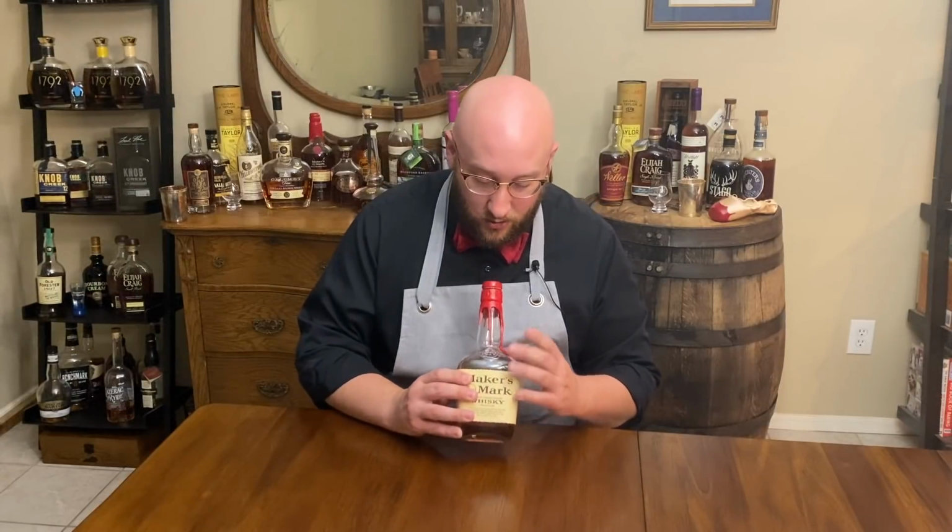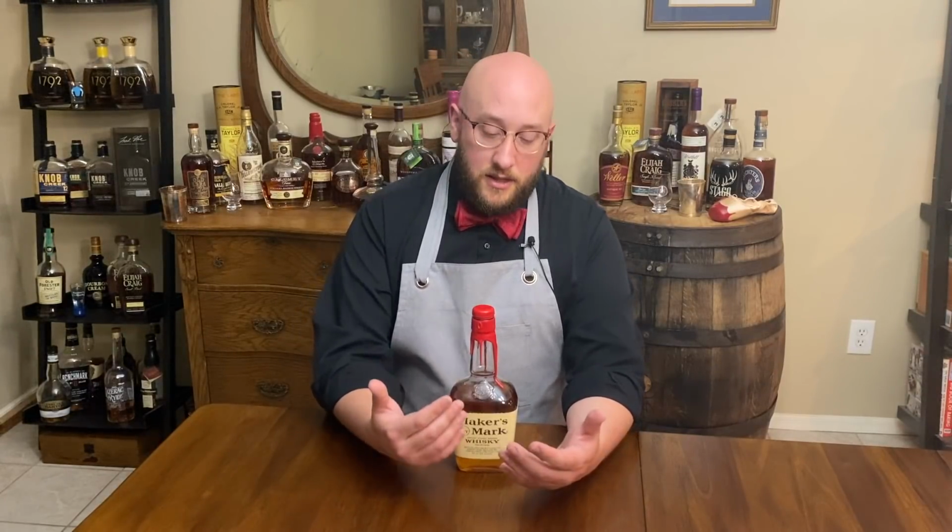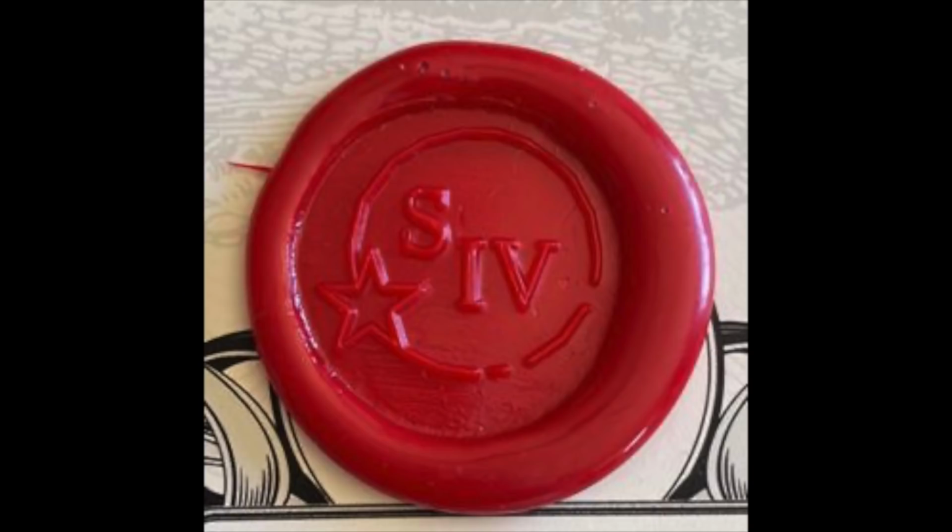So the insignia here, here's a close-up of it, actually has everything to do with the history of Maker's Mark. And it was, of course, created and designed by Margie. And the star here actually symbolizes the homestead that they were living on, which is Star Hill Farms. The S is for Samuels, and the number 4 in Roman numerals is for her husband Bill, who is the 4th generation distiller in the family. Come to find out later, they actually discovered that he was actually the 6th generation distiller, but the crest is set, and so I think they prefer not to change it now.